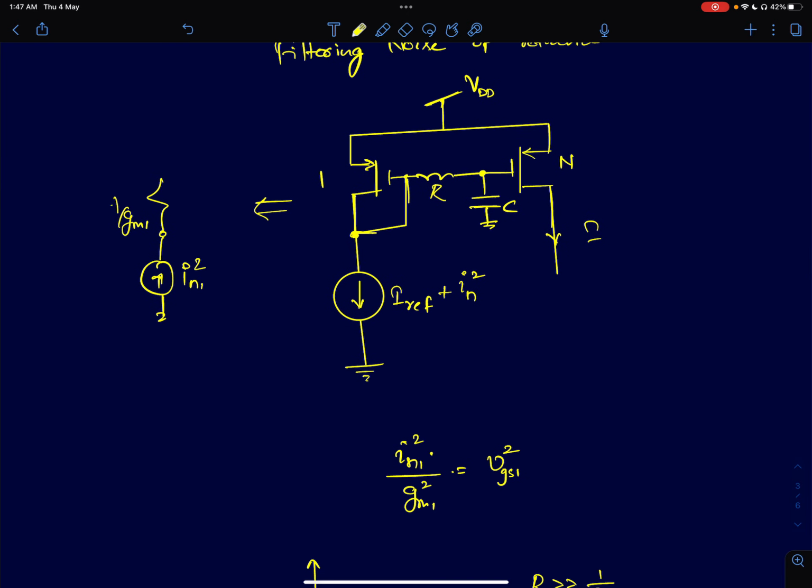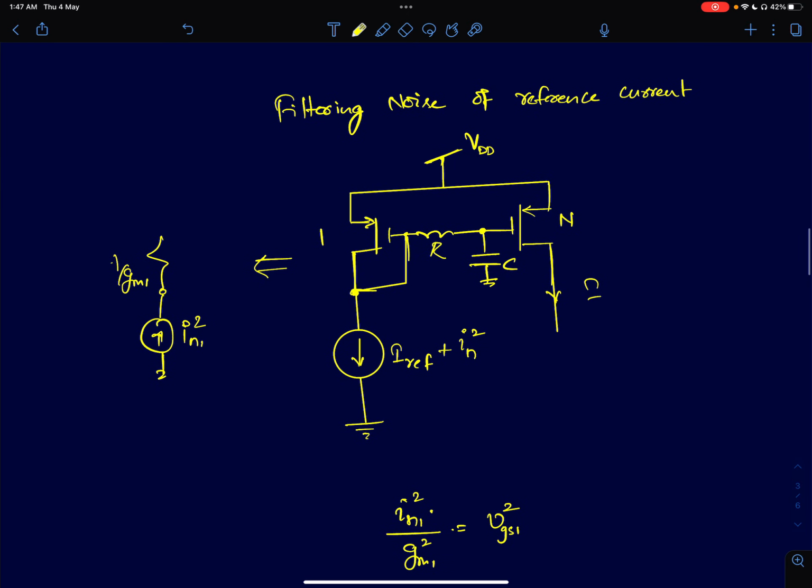Now we'll come back to the filtering. Why did we add the RC filtering in the current mirror? Now I said, if you look at the reference, let's assume the reference has a noise, IN. We said that that noise also gets multiplied by this factor, remember, n square. So at the output, if your multiplication ratio is very large, then the noise gets amplified. So it's a current noise amplifier. It's like the noise of the reference is getting amplified by n square. And that's a huge problem. So how do we fix that?